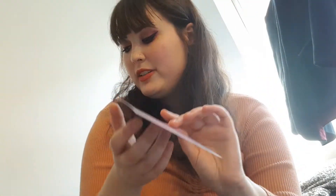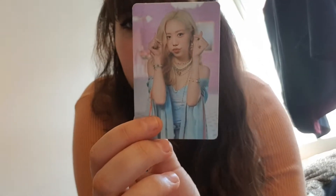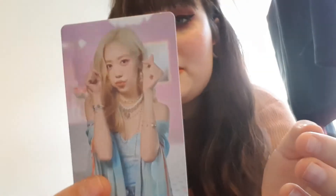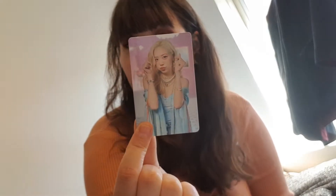It's such a cute group card. It's funny because last comeback I got really lucky and got only Naeun's cards, and now she's avoiding me — but that's fine. For the AR card I got Namjoo again. These AR cards are really cute — you can hold your camera on this and then the card will move, which is crazy. I think because this is such a special card I actually want Naeun's as well because I really want to see hers move.